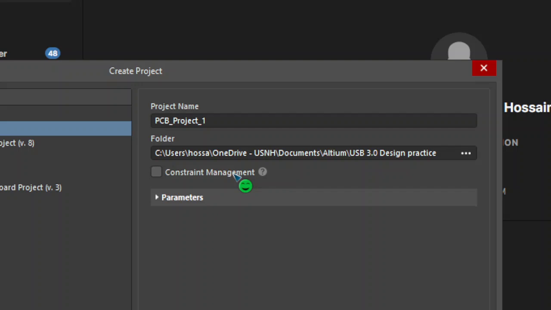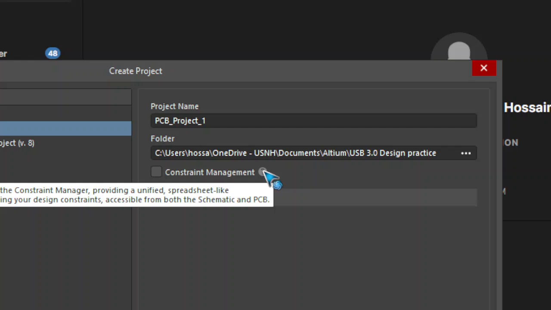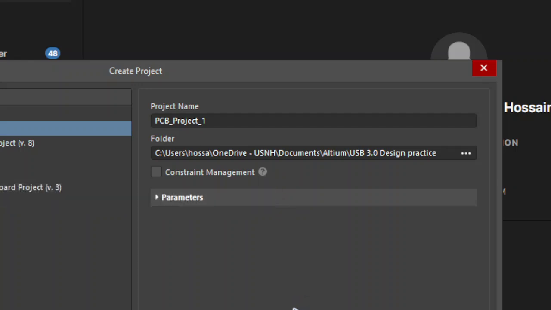But in the constraint manager, it mostly works with a matrix system, so it's probably a little easier for you, but I didn't find it very easy because I'm not really familiar with it and never worked with it. Some people like it, some people don't. I don't really like it because I never used it. Maybe in the future I'll do it. Some people also say you only get access to the constraint manager if you have the professional license or something like that, which I really don't know, but I don't really care about it. Whatsoever.